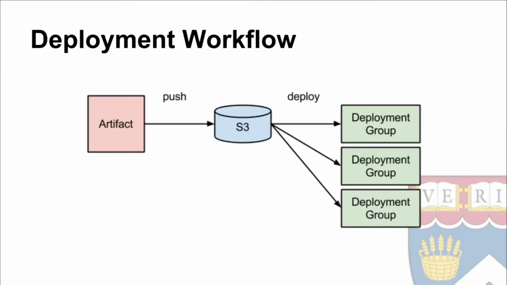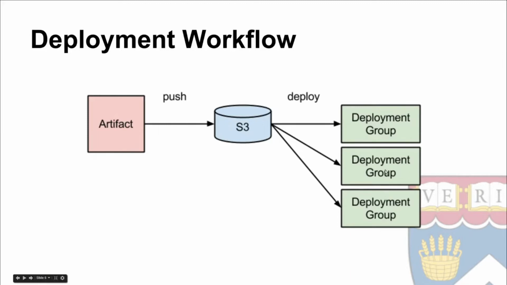How does an actual deployment work? You're writing software, building an application, and eventually your software builds an artifact of some kind, some version or release of your software that you want to push out to the world. The way this works is you create that artifact, you push it into S3, and then you tell Code Deploy where the artifact is sitting in S3 and push it to the deployment groups that you specify. You can do this in a linear fashion or in any order that you want. For example, this workflow illustrates pushing to a number of deployment groups. This could be my dev environment, my test environment, and then finally production. So that's how it works.